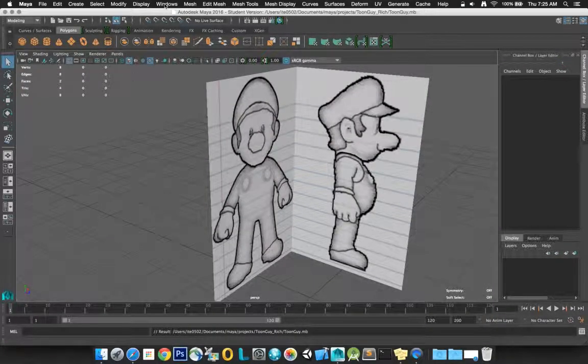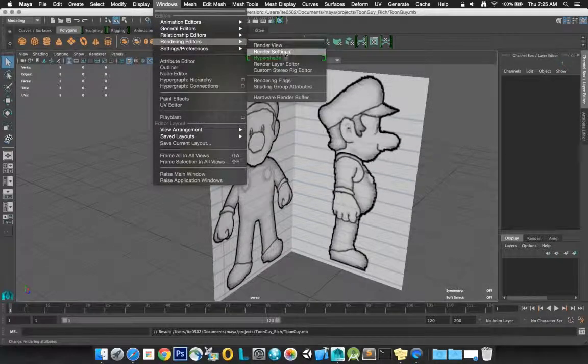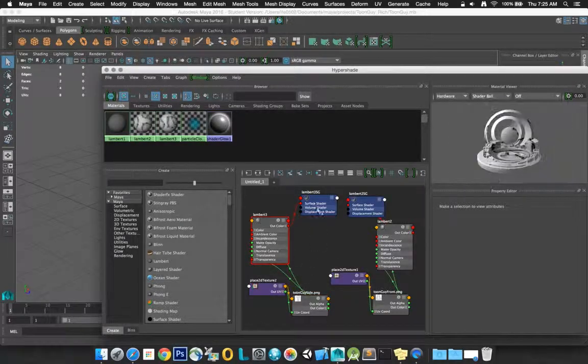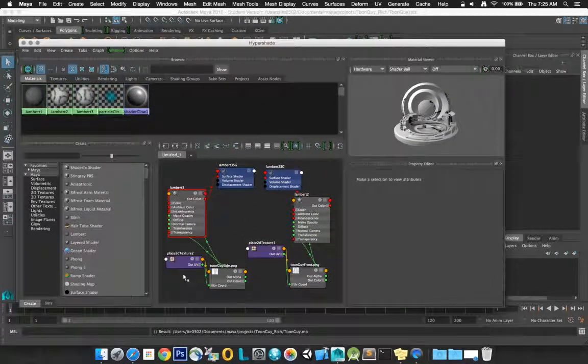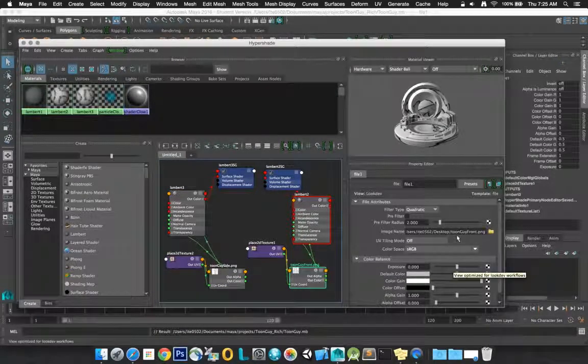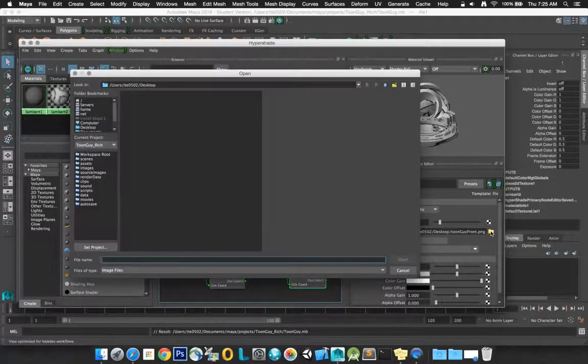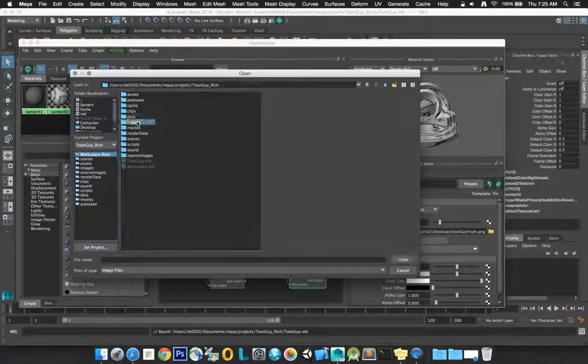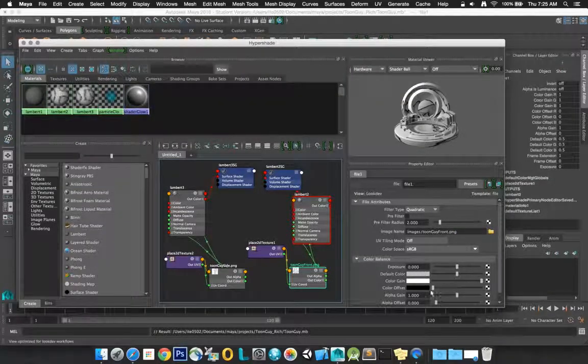I'm going to go back to my Hypershade window and just make sure that everything is where I expected it to be. All right, so here's front. So this one is still pointing to the image on the desktop. We can just hit this right here and correct it. So let's go back to workspace root, images, and there's the image we want.